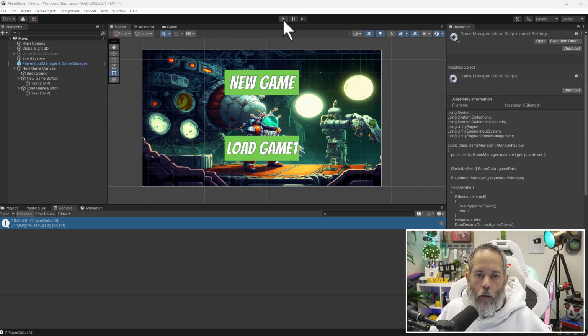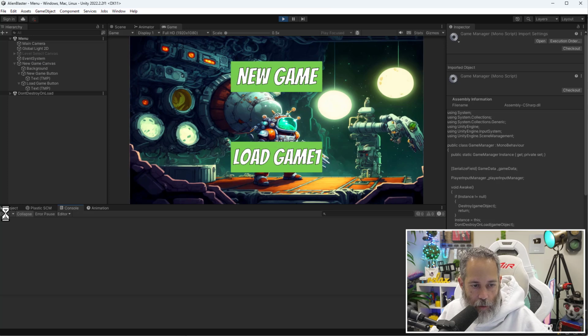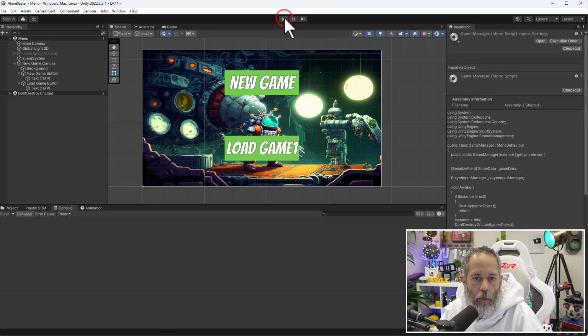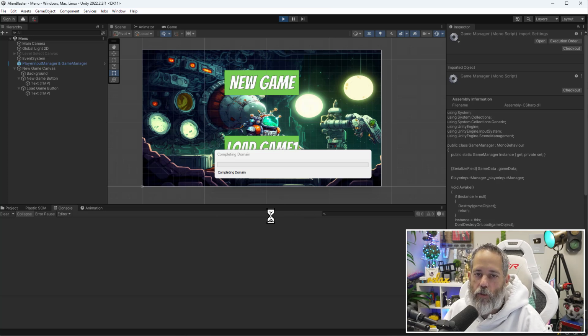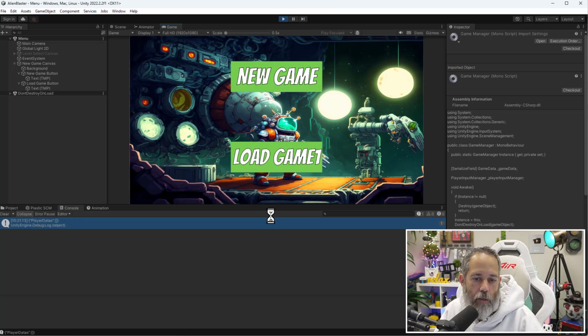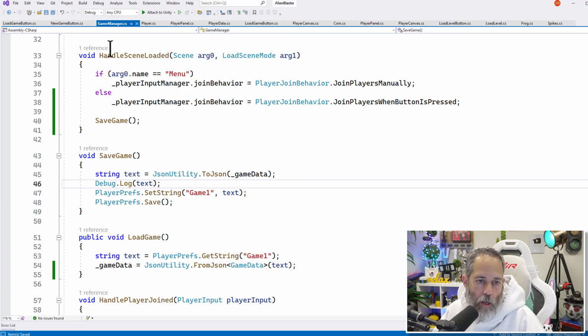load a scene. Now let's hit play again, and let's watch the logs, because there's something important in that last statement that I think you should know. Let's do it one more time. So we press play with the logs clear, and notice that we also save as soon as we load into the level. So as soon as I started up my game, we're actually rewriting it. Let's go take a look at that again. That's this line right here in our handle scene loaded is calling save game, even if we load our menu.